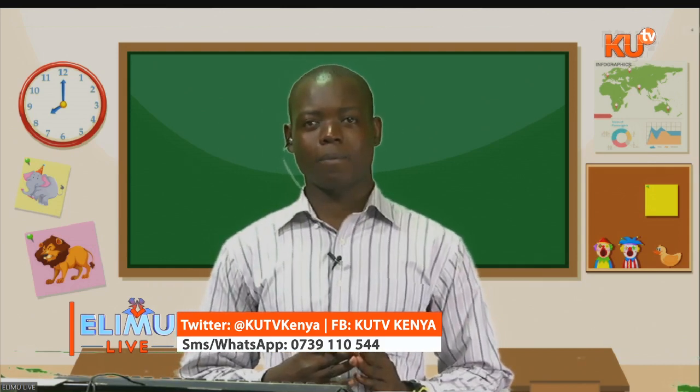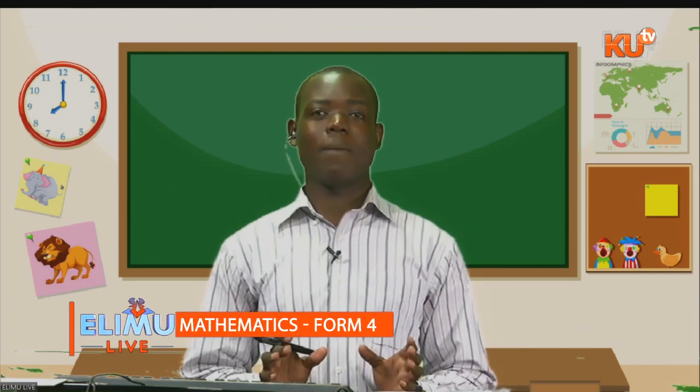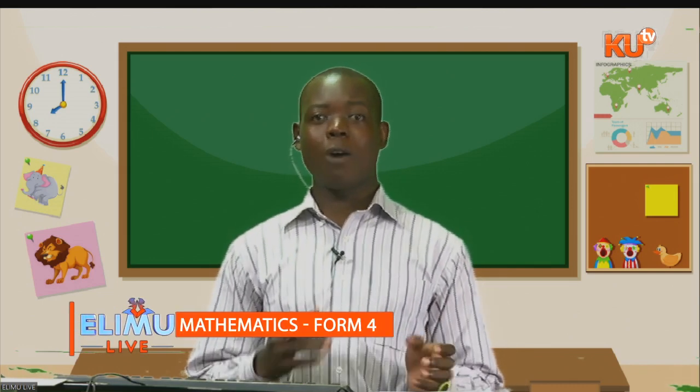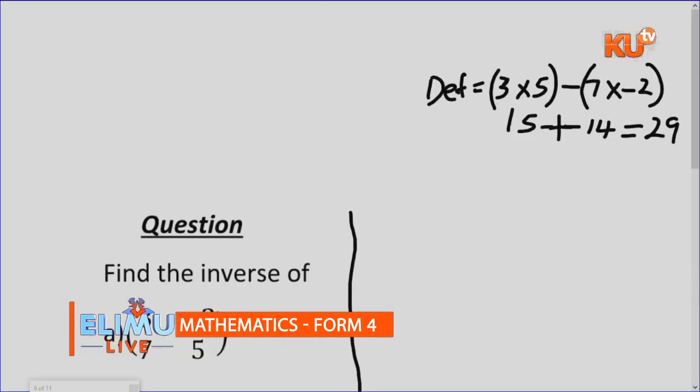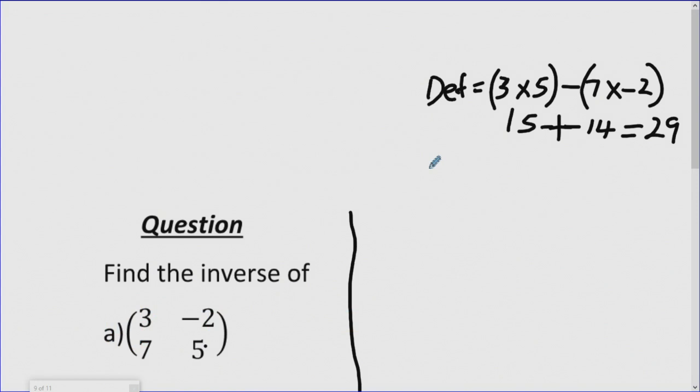Again, students, if you have the determinant, what is the next step from the procedure we've highlighted? Yes, we've said that the next step is to interchange the elements in the leading diagonal. Now we have 3 and 5 as the elements in the leading diagonal. When you interchange, it means 3 will take the position of 5, and 5 takes the position of 3. And so we will have 5 in that position, then 3 in the position of 5.